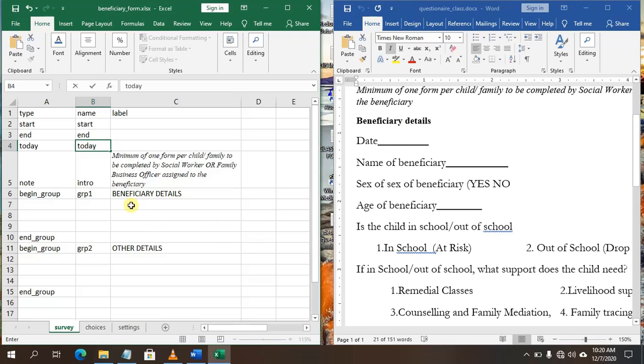I'll just go directly to name of beneficiary. Now for name of beneficiary, I'm going to assign a data column name. I do not want it to be long, so I'm just going to call it beneficiary name.